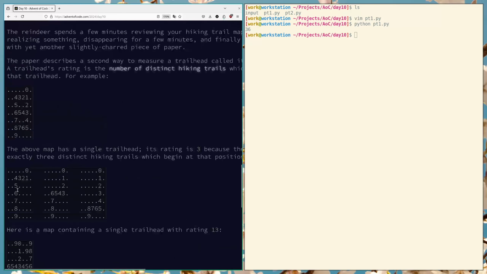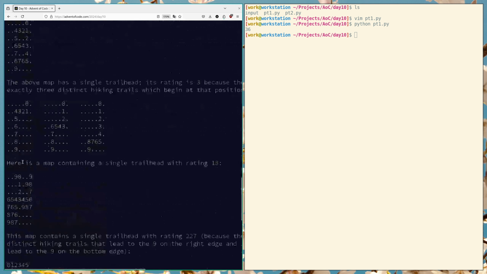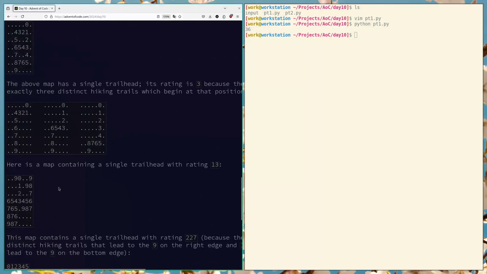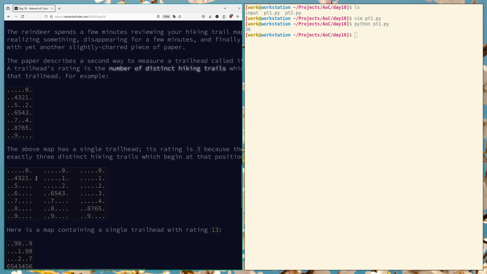As you can see, by isolating the different paths, it's a subtle difference, but it's important, that there's actually 3 different ways to get to this trail here. And that would actually give it a score of 3, right? It's because there's 3 distinct ways to get to that final terminal point of 9.